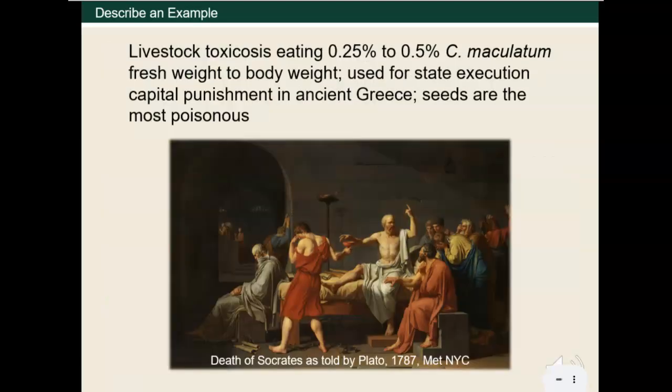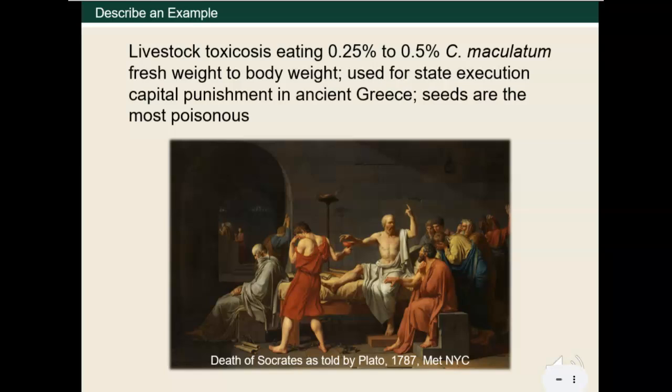This is the same poison hemlock that Plato famously wrote about in the death of his teacher, Socrates. It's supposedly the plant the ancient Greek authorities made into extract teas and used for their state executions as capital punishment. Apparently, the authorities did not like what Socrates was teaching his students. It's become escaped around the world and around California as a weed.